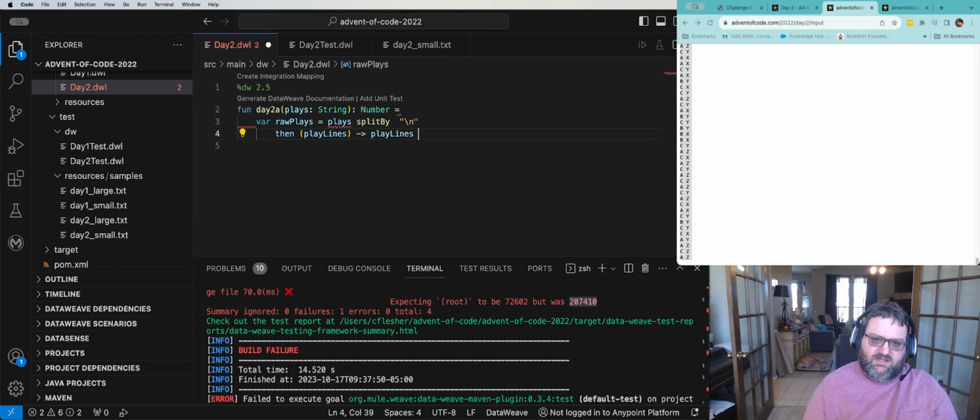Play lines, map play, and then split by white space, right? And then let's say then, we're going to have a then inside of our then.